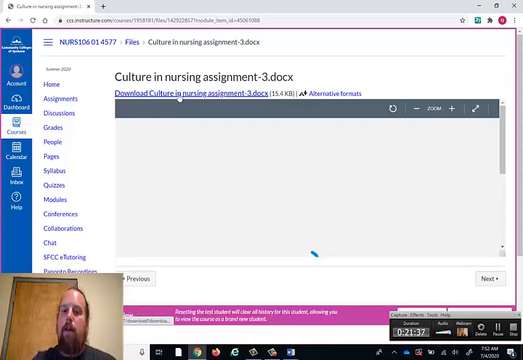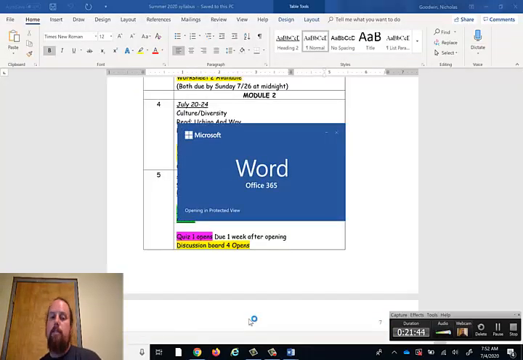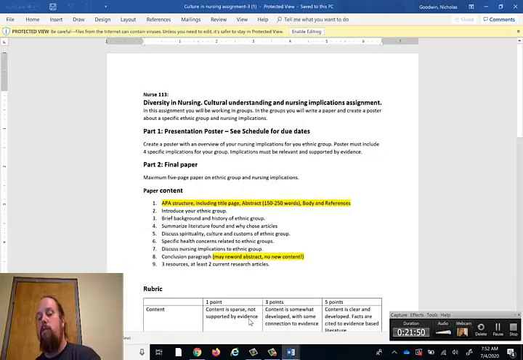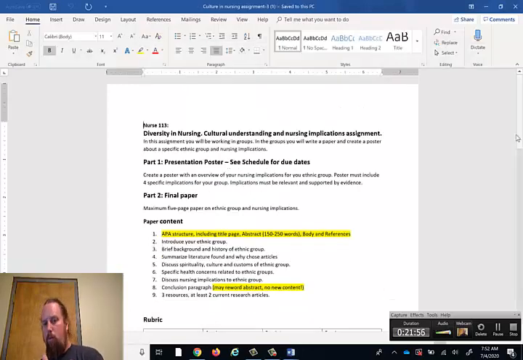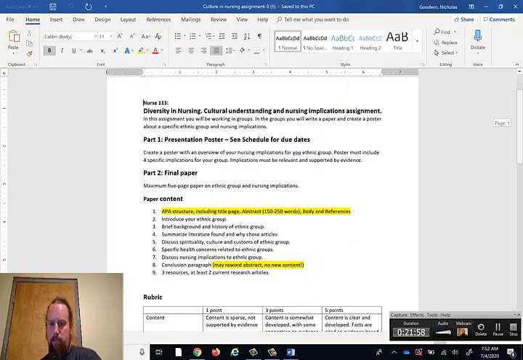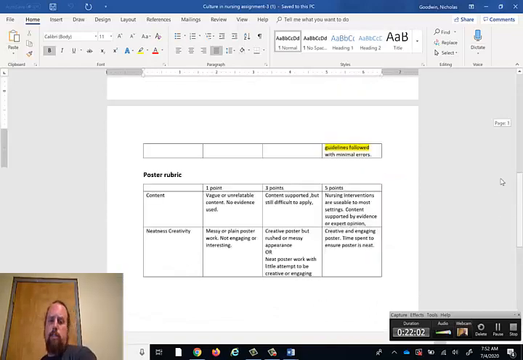If you end up having a hard time finding a group but would like to be in a group, I want you to post on the discussion board so you do not overlap topics. I do not want to see you use the same topics. These are cultures, and so I'm looking for mostly ethnic groups or religious groups. It's totally fine. People who do it on Jehovah's Witness or Mormonism and all that stuff is a great topic.